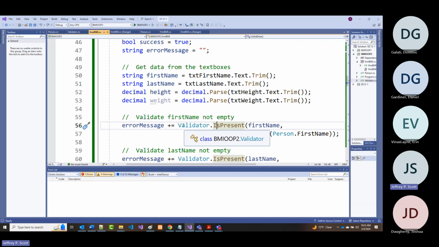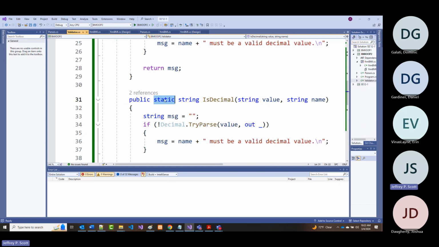Then we could have said that instance dot is present. We didn't want to do that. We wanted to use things directly from the validator class. So we wanted to call is present, is decimal, is int32, is within range right from validator itself. We couldn't do that until we went in and made each one of those static.